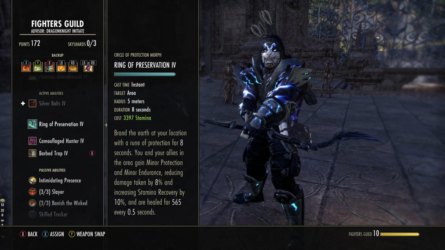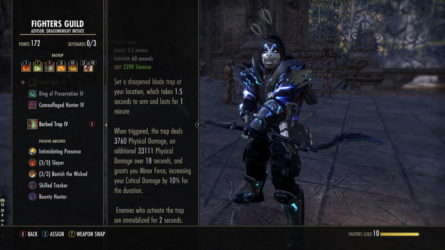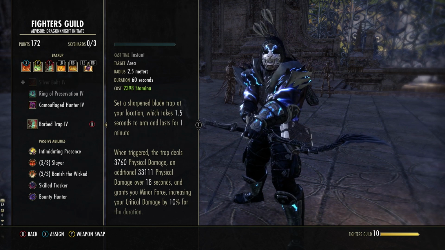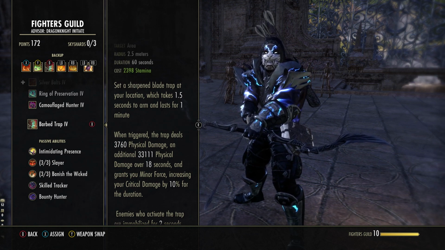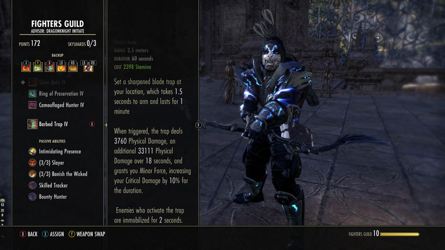So, Fighters Guild again. Barbed Trap. This used to be called Rearming Trap. Starts off as Trap Beast, morph it to Barbed Trap. When this goes down on the ground, it will immobilize the target if it can be immobilized. And in the meantime, while it's active, it will give you minor force, increasing all of your critical damage by 10%. But this used to last 6 seconds and then reapply for another 6. This no longer is the case. Now it lasts 18 seconds and does physical damage over time throughout while applying minor force. It's very, very powerful. They have drastically changed this.